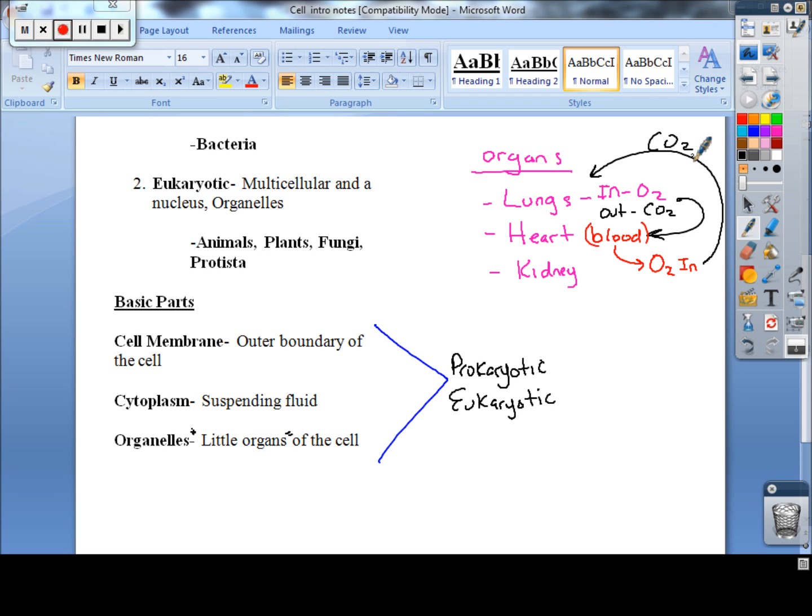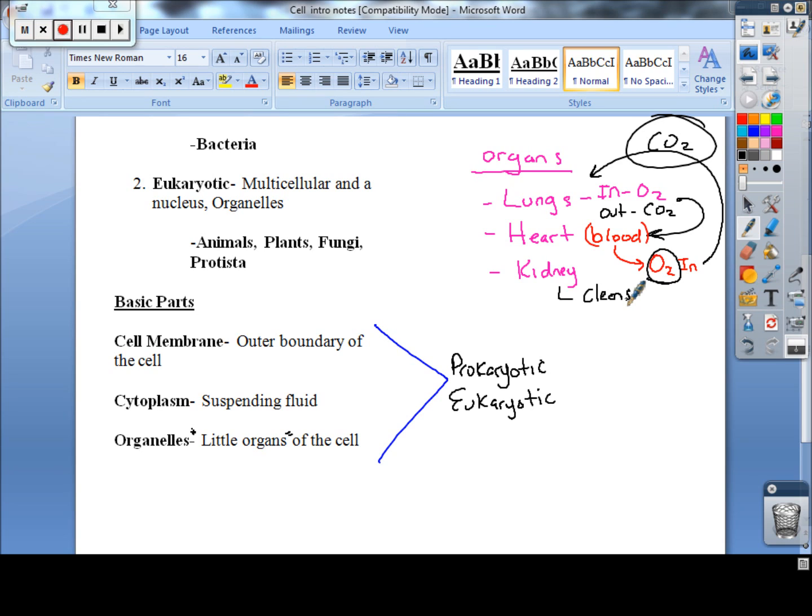But the whole point is O2 and CO2. They're just taking O2 to the cell and taking CO2 from the cell to help it accomplish metabolism and other functions. The kidney really cleans. It's a cleaner. It cleans out blood and some other things. But it all works together. All these organs work together to keep whatever it is, a moose, a deer, a caribou, a muskox, whatever it is, alive. It keeps it a living thing.